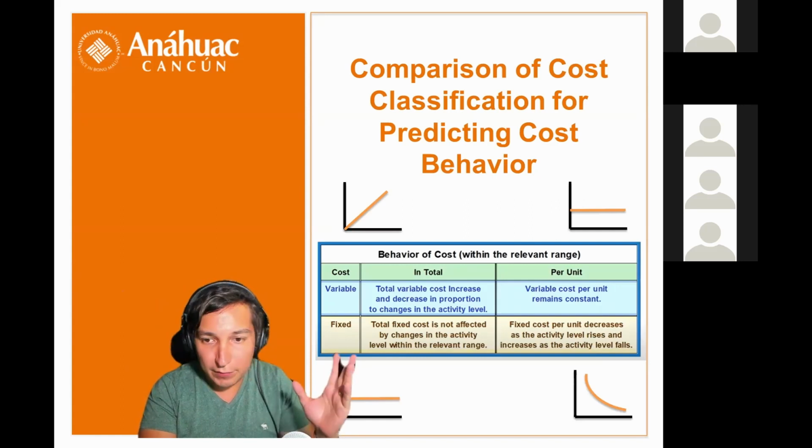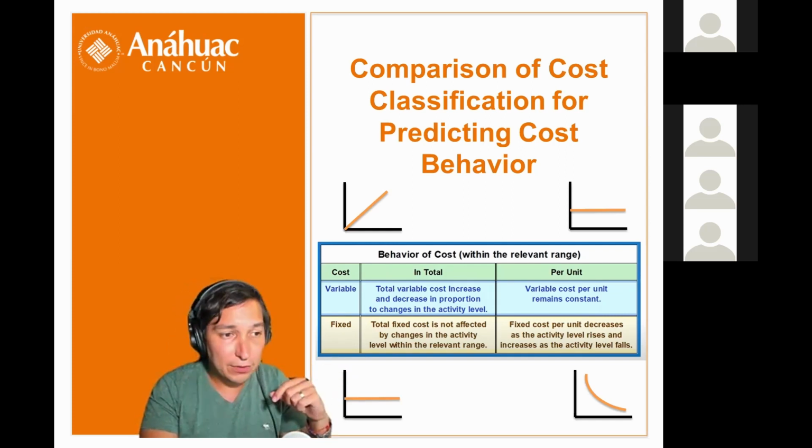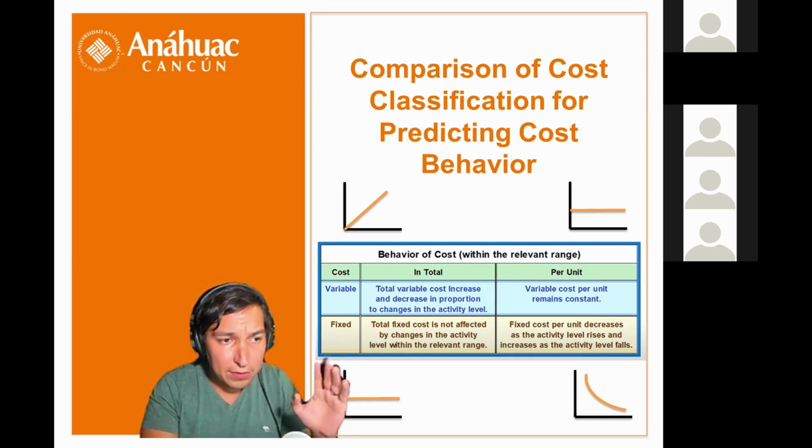So the fixed costs are fixed. Nothing more to say. It's the same as the per unit, so it would look the same in the per unit. It's the one that is in here. So it's $20,000 a month. It doesn't matter how many units we make. It's 20,000. It's flat. So the fixed costs are fixed.